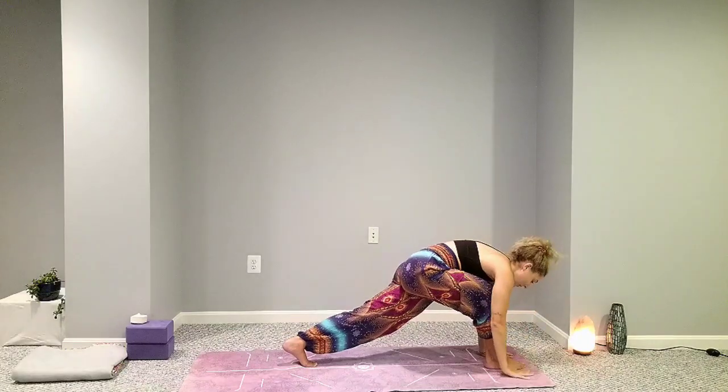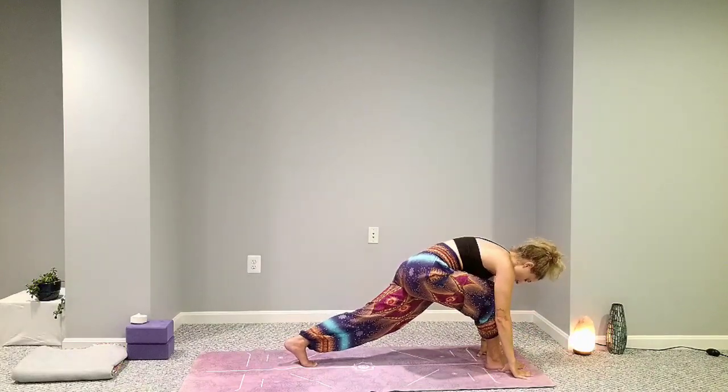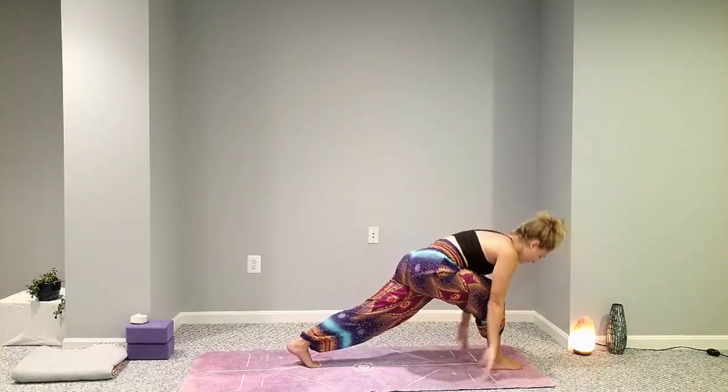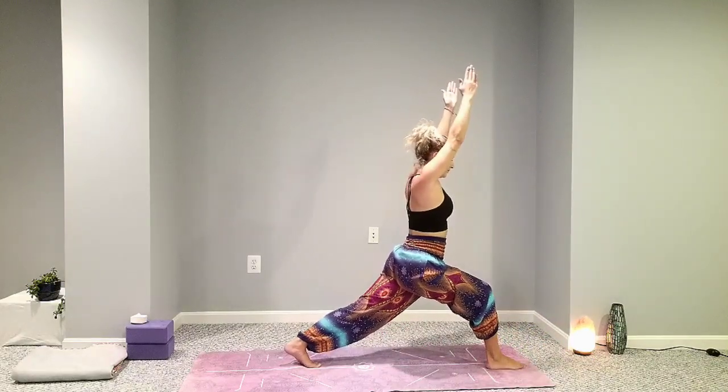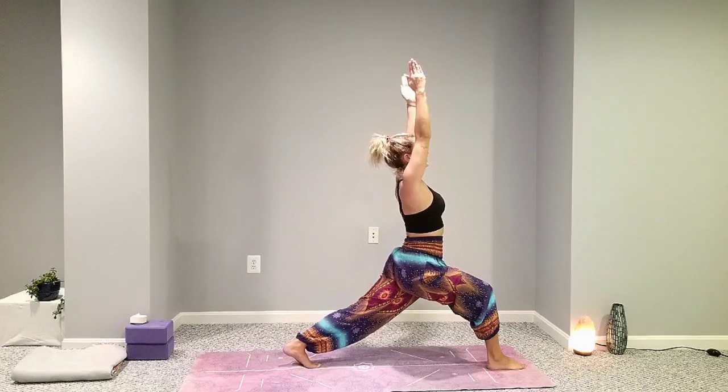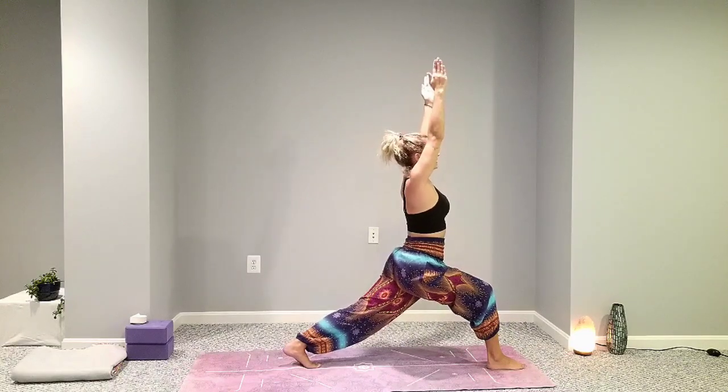Press away from the ground with your left hand. Inhale, exhale, smile. Inhale, exhale to plant your palms. Coming back up into the high lunge that we've been in before. Stay here. Hold here.